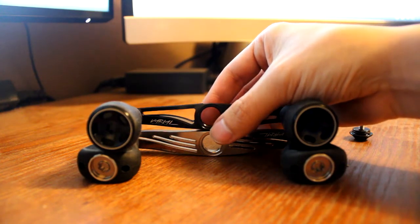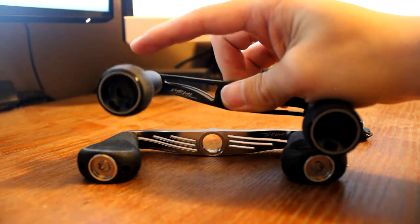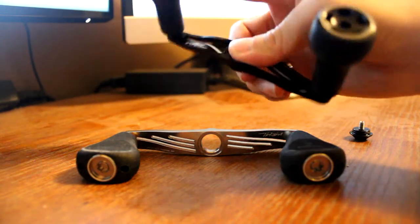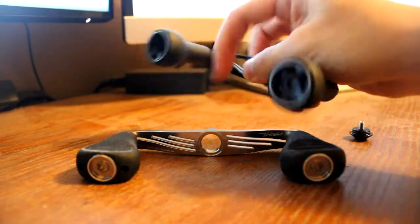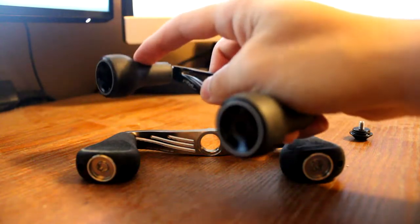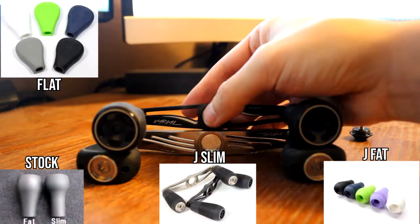The next thing is that these knobs themselves are interchangeable, right? So if you like the 100 length but you don't like these knobs, you can change out these knobs for these ones. If you like this length but don't like these knobs and you like these, you can change them out. They have about 5 different styles of knobs right now.